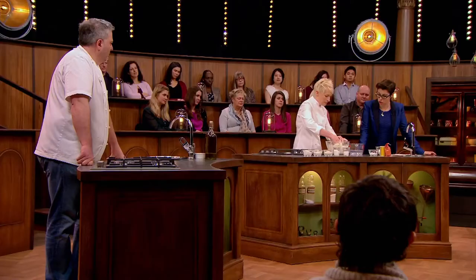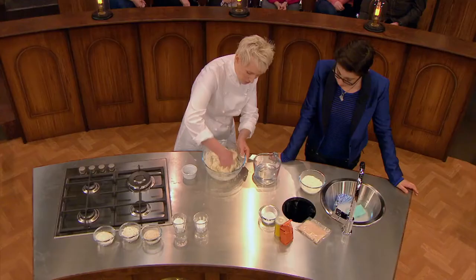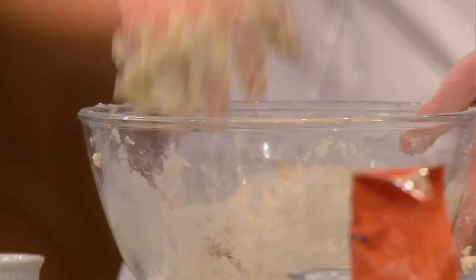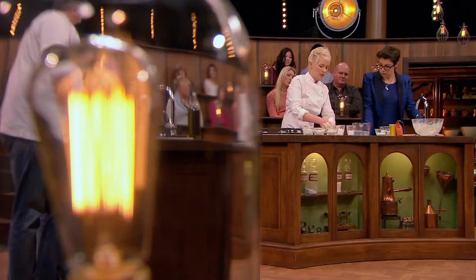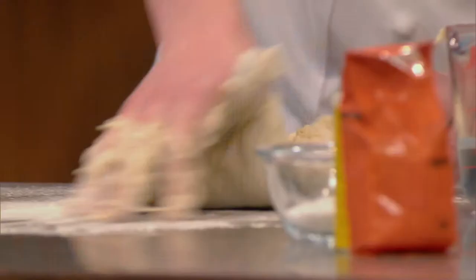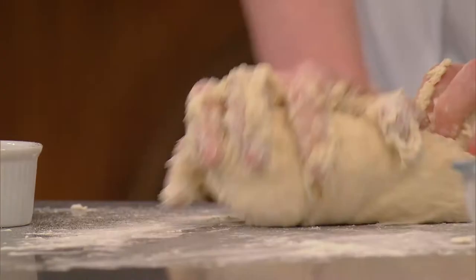So what texture should you look for? You're looking for something that comes together, so it comes away from the bowl and it's quite easy to work with. You can see it's all come together nicely there. This is where you've got to get tough with it. A lot of people say, how long does it take to knead it and what does it look like? But if you actually get in there and you stretch the gluten — look at that — and you get it going properly working it. You can see where it's tearing now — that's the gluten stretching. Yeah, working that gluten.